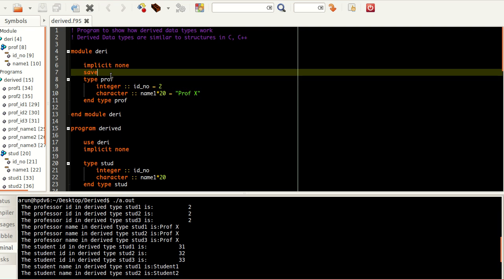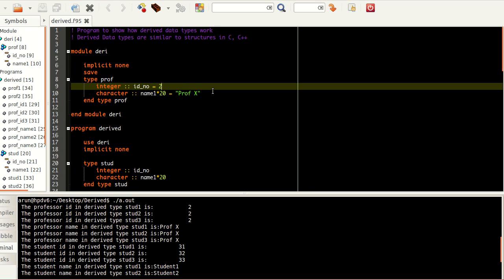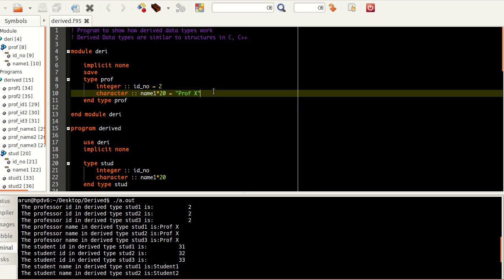So that's the reason why save is used. Sometimes it's not at all required, but it's kind of required, especially if you have values like this and you want to make changes to the basic data type itself everywhere else.